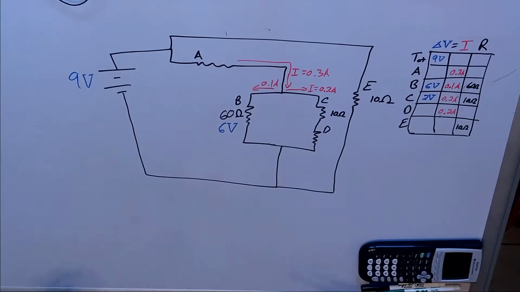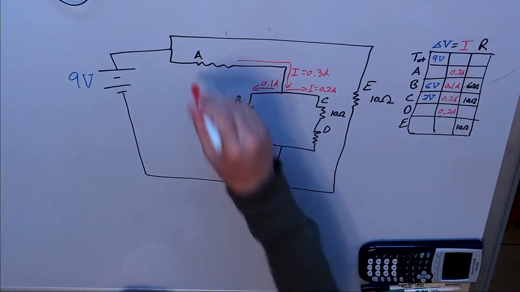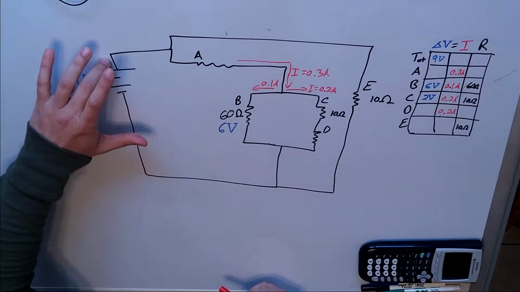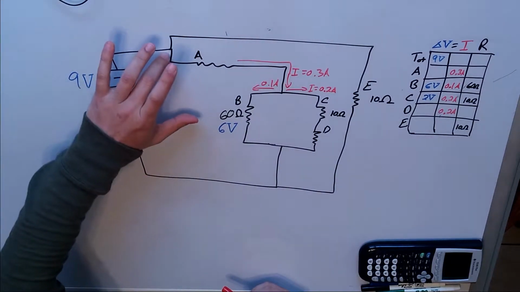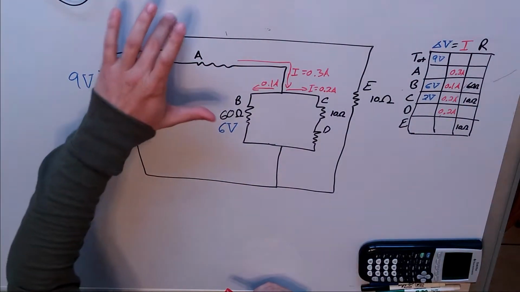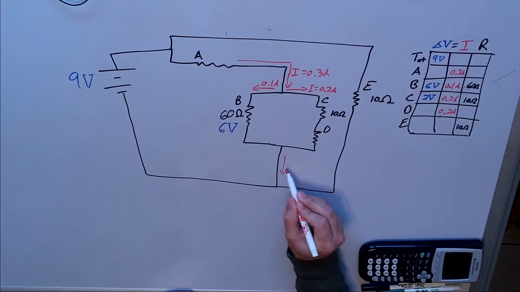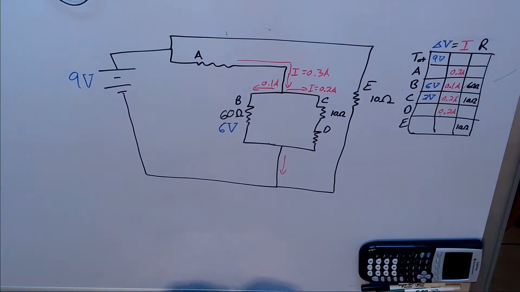Now, be careful with this, because in many of the other ones, what was going through A was the total current of the circuit. But it's not, because we have a current coming out of the battery here. Some of it goes off towards A, but some of it goes off towards E. So all we can tell is that 0.3 amps is what is going through resistor A. It is also what is coming out over here, because they come back together right there. All right, well, we've filled in a little bit, so that's some useful information, but we've kind of got stuck now with what we can do with the junction rule.